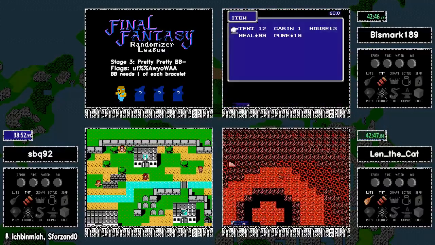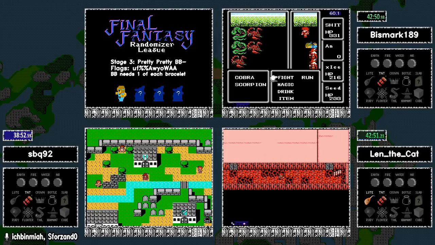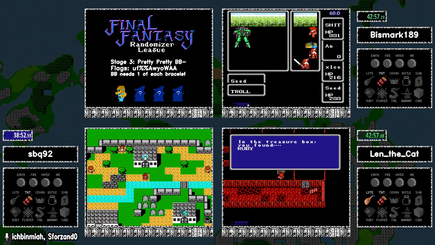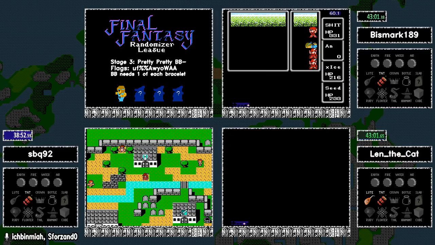Len the Cat running into some Mucks that cast Fog 2 on themselves. He decides he does not want to play with that today. I believe he has cleared everything now. Oh, he's going to go take a look at a couple more chests. He wants that ruby, just in case it's needed. He's going to go ahead and save with it.